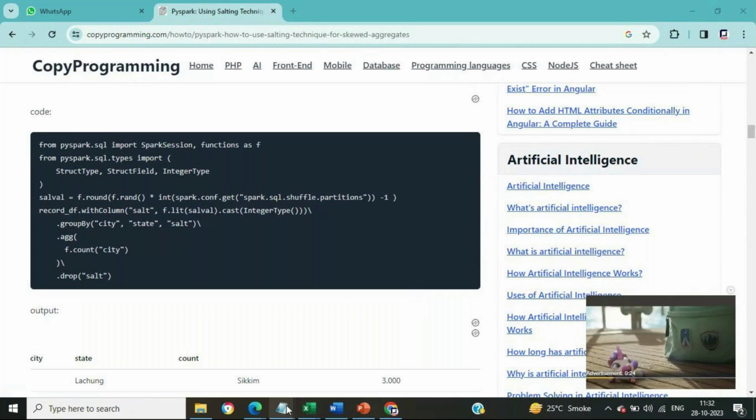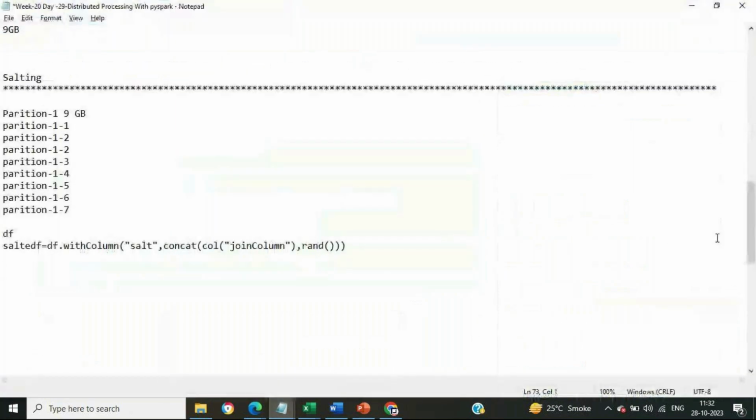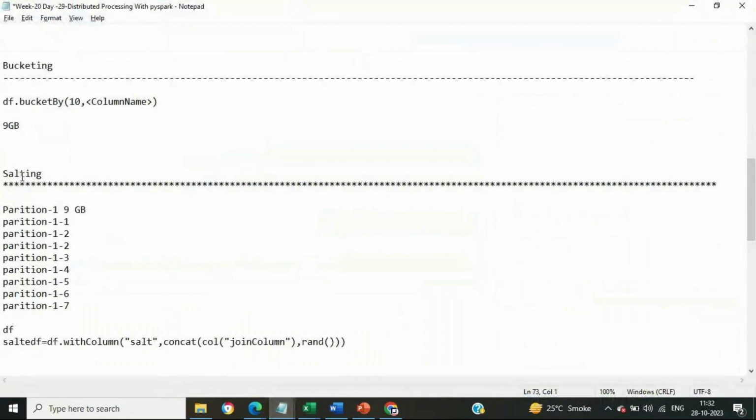Okay, Swati, what I have explained is the salting technique in order to minimize the skewness. Inside salting, we are creating certain logical partitions based upon a particular column. Say we want to perform joining, or do processing based upon a particular column that has a huge amount of data, and the data is skewed in nature. What do you do in that case?